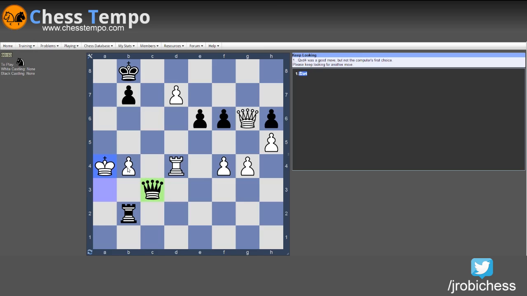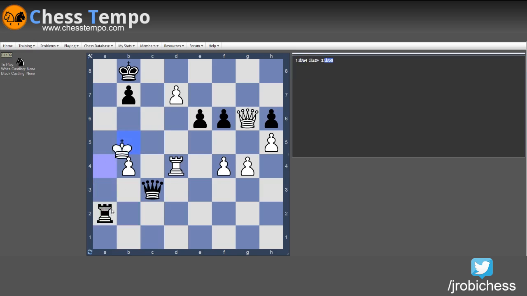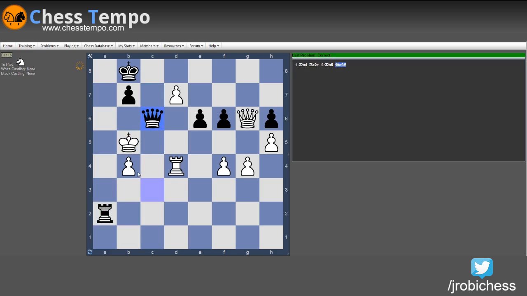Let's see here, rook. Oh, hold on a second. Hold on. What about just rook check first? Rook check, king goes where? Okay, and how do we finish this off? Just right here. Okay, so don't get the pawns backwards. Alright.